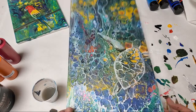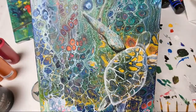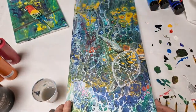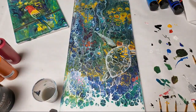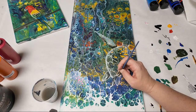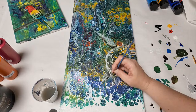Okay, here I'm going to show you guys close up. I feel like he could definitely use some more details and maybe a little bit of adjustment. Some things are probably a little too perfect, like the outline of his shell. It could definitely use a little bit of adjustment. But I think for what we've done here, it's pretty good.